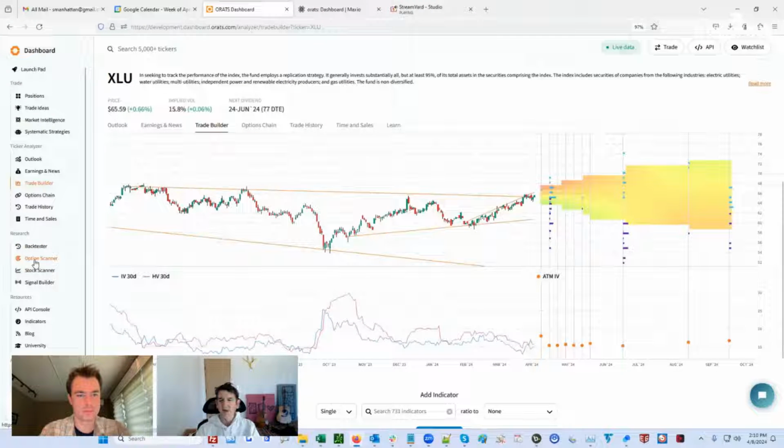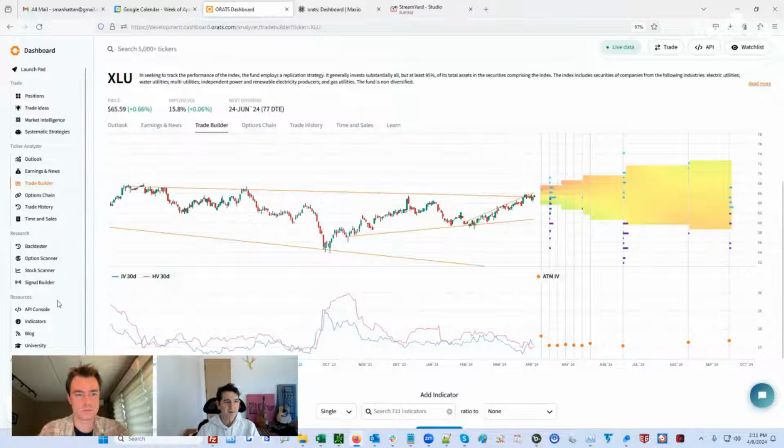This is a little bit more complex of a trading strategy, but again, I think that for people looking for their niche in the way they trade, if you start to understand skew, and especially the way that ORATS measures it, it's definitely a place that you could get some edge, I believe.